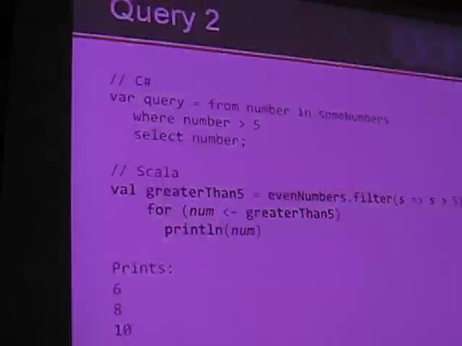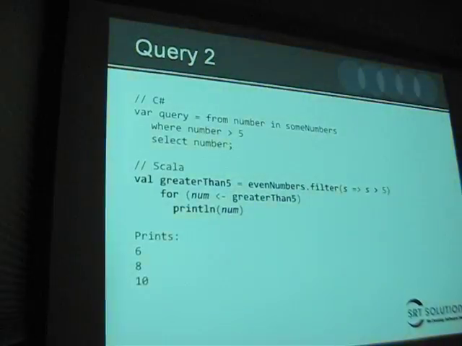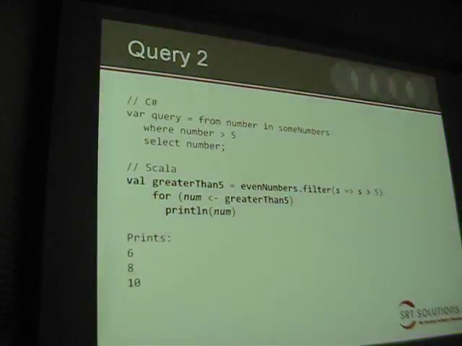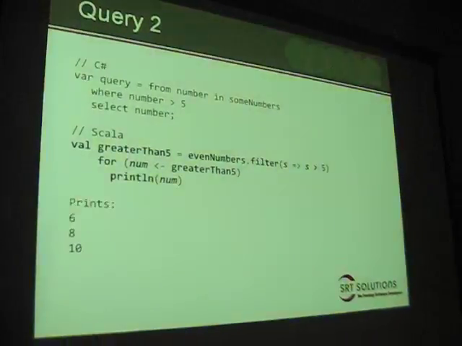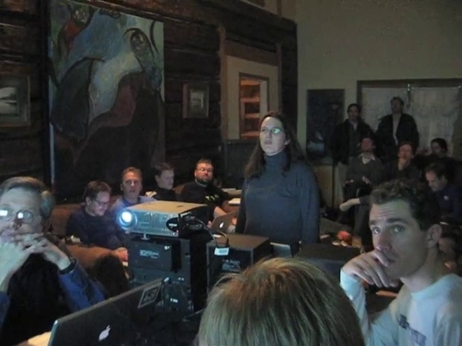The next example in this article was sorting through the numbers that were greater than five and only including those ones. Again, C# LINQ at the top looks a lot like SQL, and on the bottom, in spite of my bad formatting, we get to use the filter method and just sort through the list of even numbers, grabbing all S's where S is greater than five and then bringing them up.